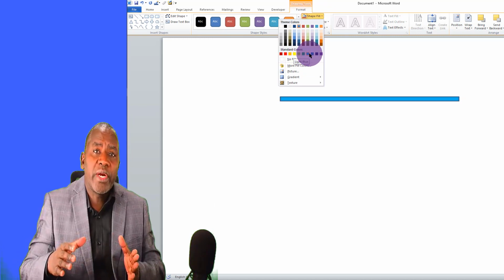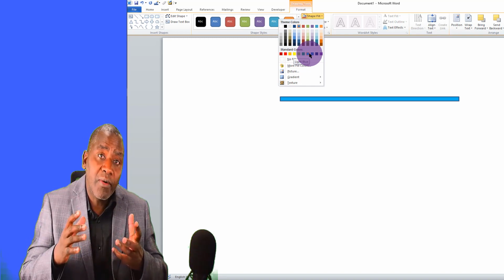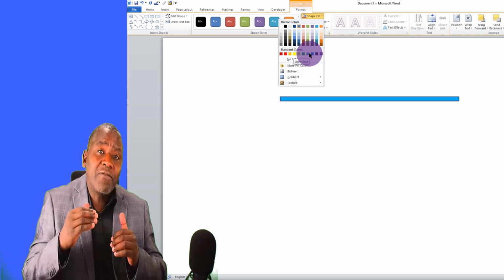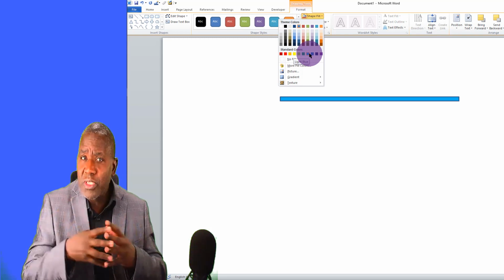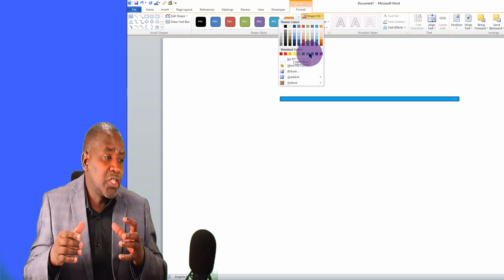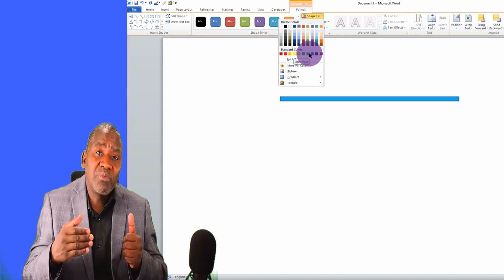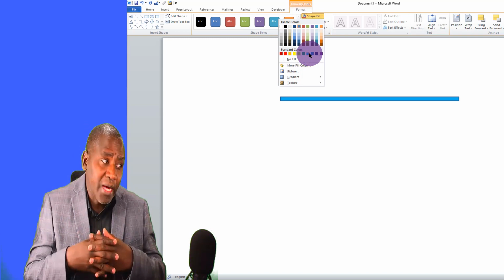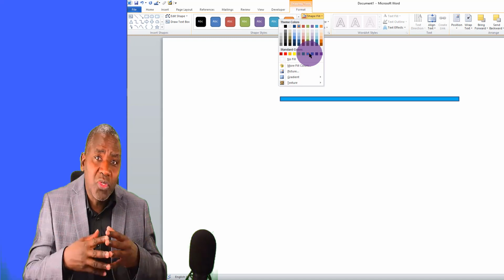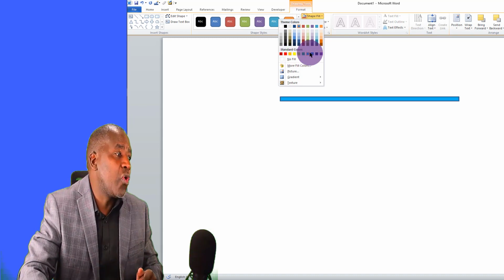Why am I bothering to do this? It is because when you look at the diagrams in our course books, they are so plain. They don't have color, and therefore they are not very appealing to the student. When you're drawing a diagram, make sure that you add some color to it, because you want to make the subject more appealing to the student. And over here, I'm showing you how you simply use Microsoft Word to draw this, add color, and you can play around with all these colors.